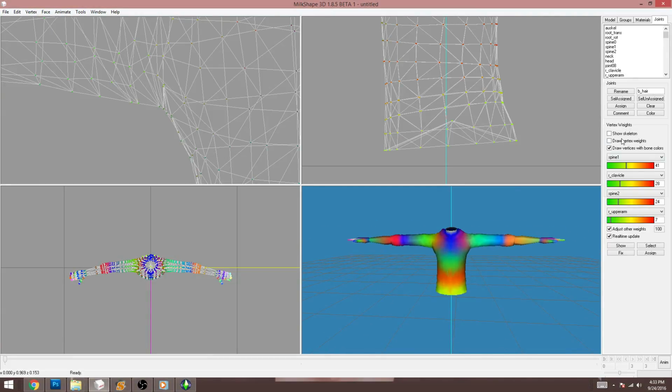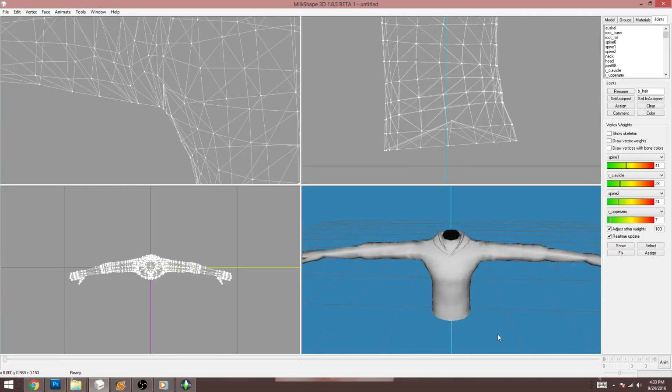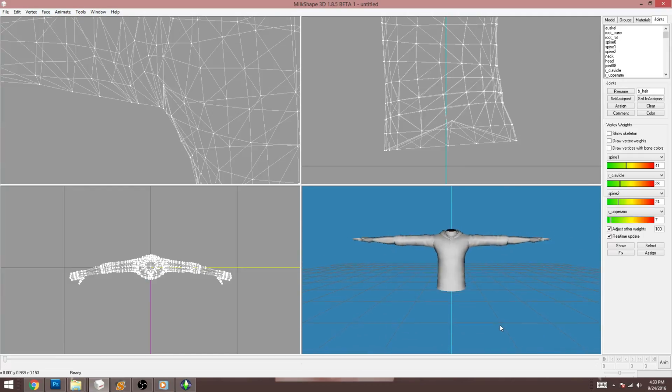But this is how you mesh. This is how you convert. It is a long process. I've been doing this for a while. It's 4:33. What was the time at the beginning of the video? I don't even remember. But that was in between loading Body Shop and also the game. Basically, you could do a conversion in around 2 hours. If you're more advanced than me, I'm sure you can do it a lot faster. If you know more shortcuts than I do, I'm sure you could do it faster. I do it my way. This is the way I know it.